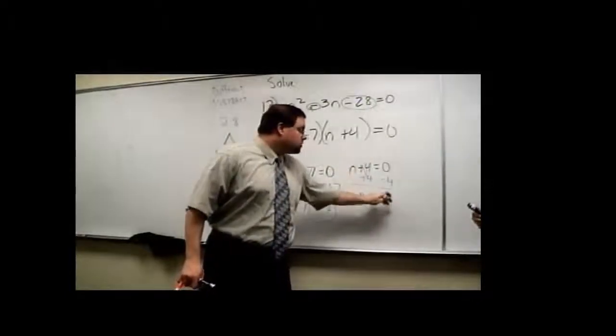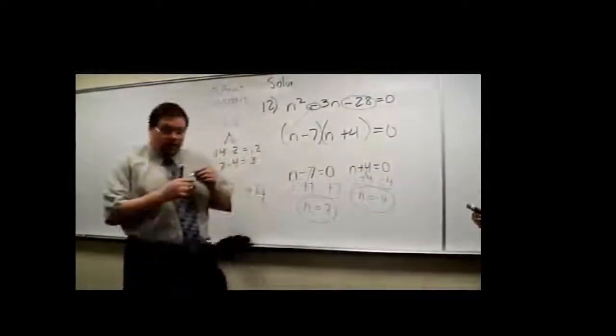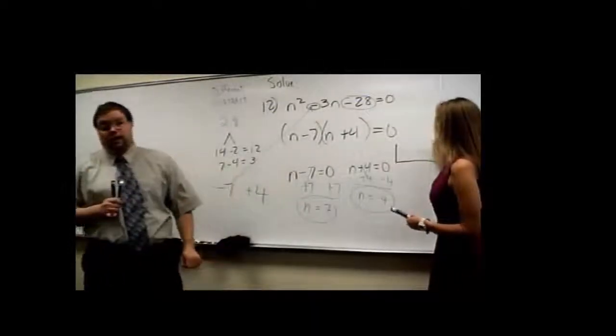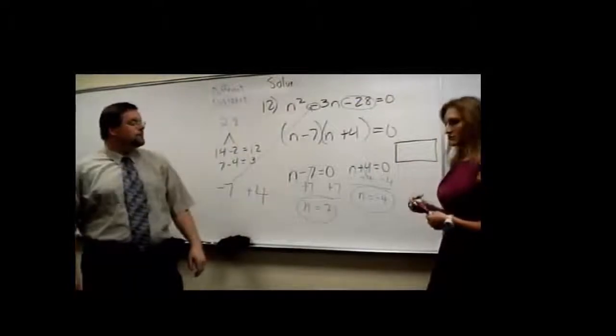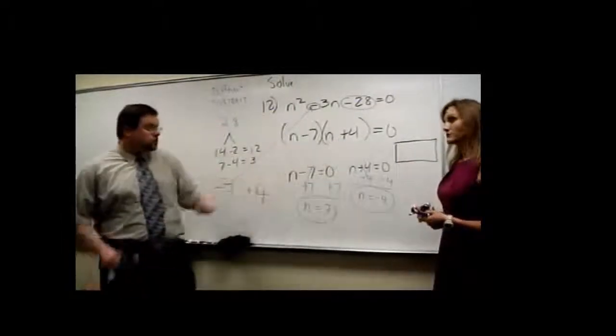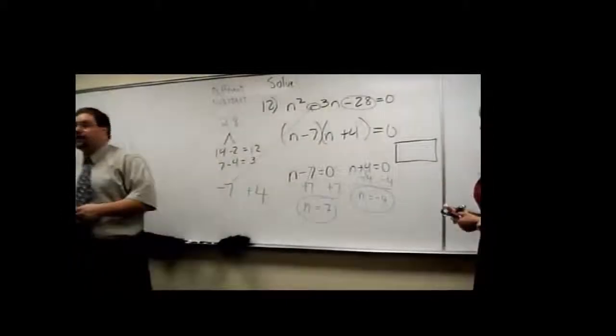Now you might be able to do this in your head, but we strongly advise you to do it on paper because a common mistake that people make is with their signs. If you go too fast, you might say the solution is negative 7 and positive 4. So make sure you do your work on paper to avoid careless mistakes.